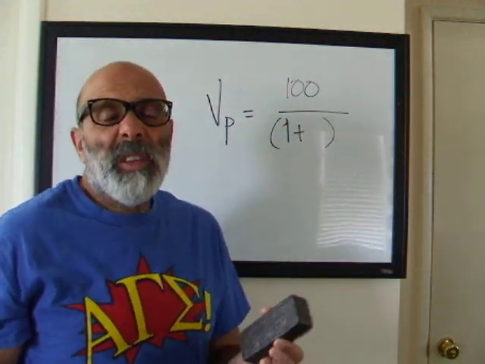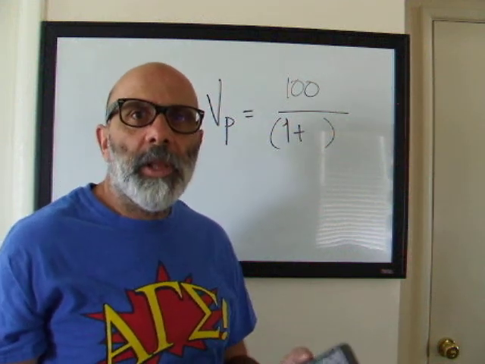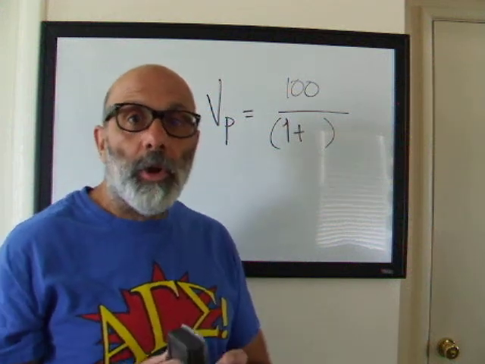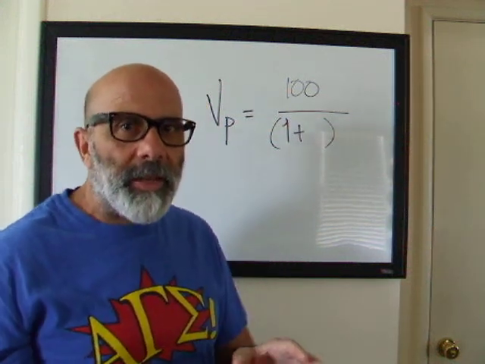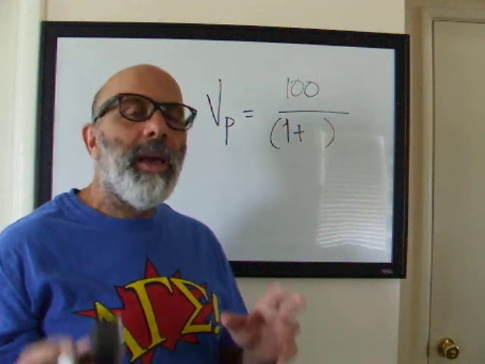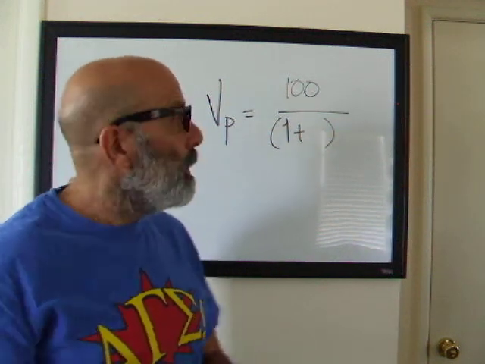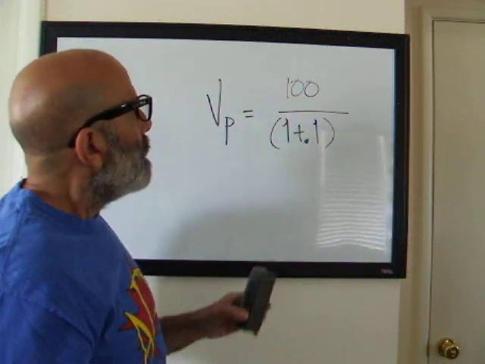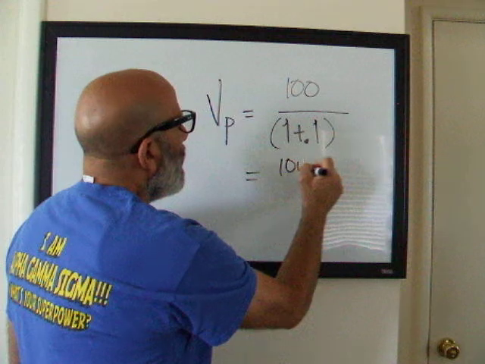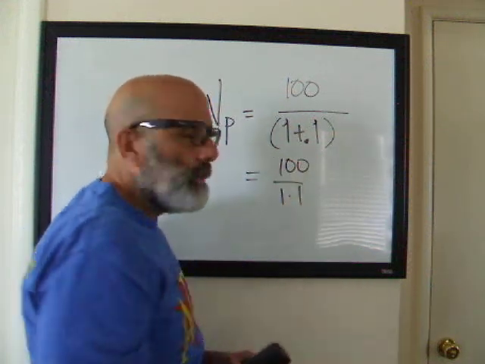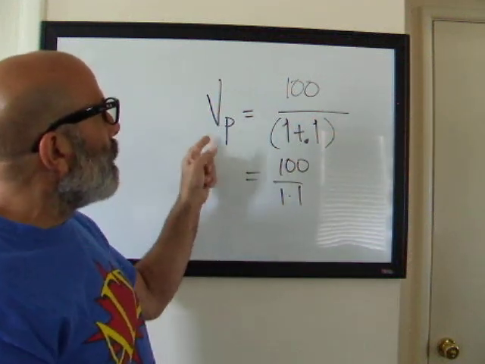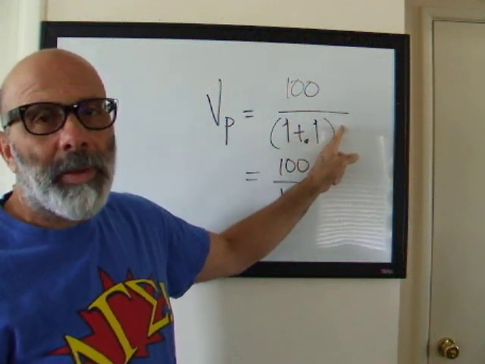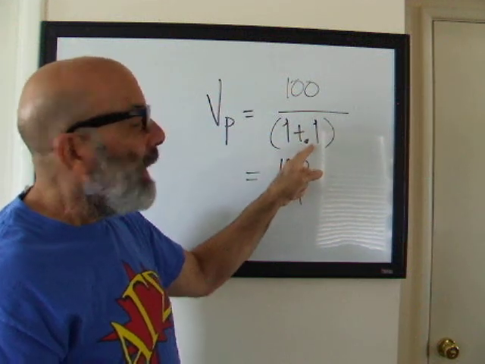And let's say for this investment I have to pay 10%. To decimalize 10%, it's going to be 0.1. Hey guys, anytime you're making a decimal and you're not sure, just take the percent in number form, divide it by 100, and the decimal will always go in the right place. So I know that for 10%, it's 0.1. So this is going to be 100 over 1.1. I want to know what the present value of $100 to be received 1 year from now is. I don't need that 1 there because I'm raising it to the first power, at a rate of 10%.